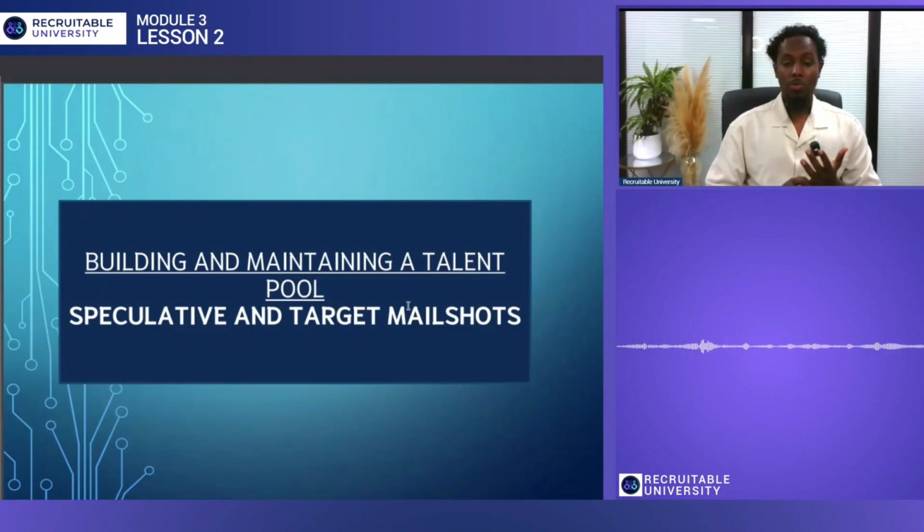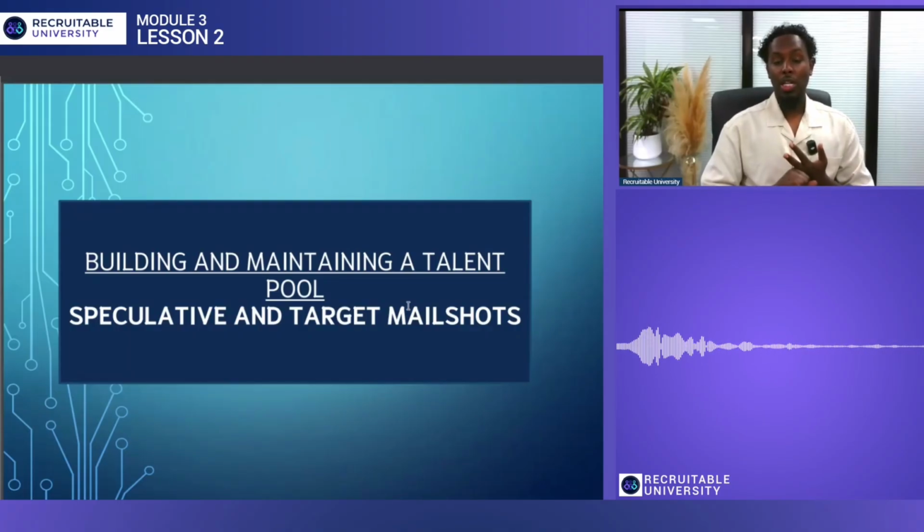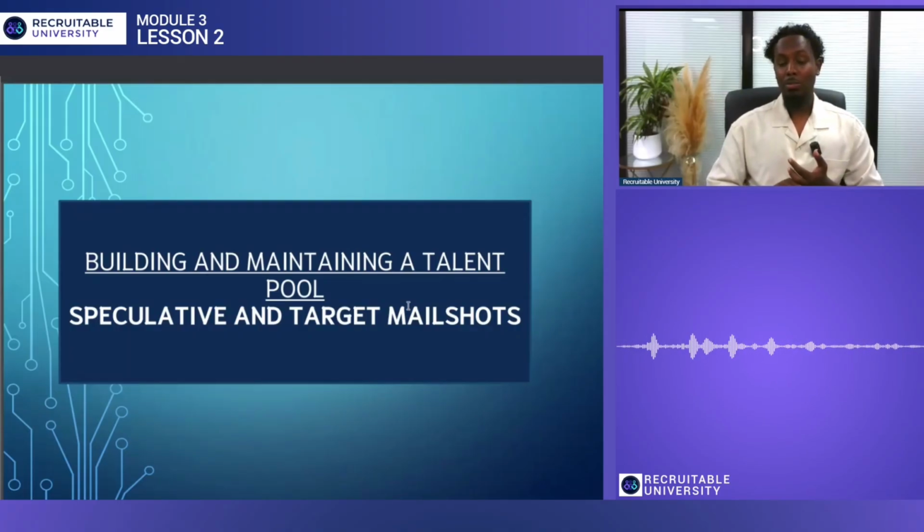So emails are really good. It keeps your name fresh in their mind. Let's say you constantly email them once a month or once every 2 weeks, and 3 months later they're looking for a position. The first company they're going to think of is, "This is the guy that emails me all the time for vacancies. I'm looking for something now." So emails are a really good tool to have. We'll go through CRMs and the different types of CRMs over the next few slides. The reason I mention this is we use a mailing relay, an email relay, and we'll go through what email relays are over the next few slides as well.